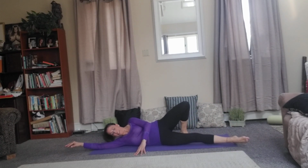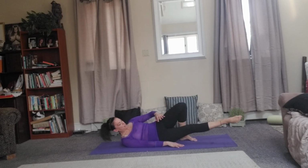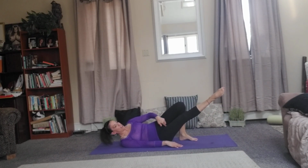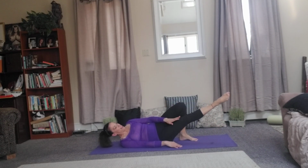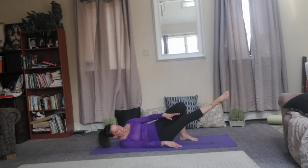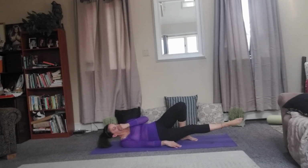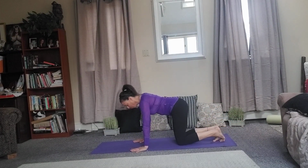Let's bring that back, lean back, and come all the way back. And this arm, oops, I have it down here so your core is still working. Lift that inner thigh for 1, 2, 3, squeeze that inner thigh. 4, 5, 6, 7, 8, nice and strong. 9, and 10. We're going to come onto all fours. This is the last little piece here, you guys.